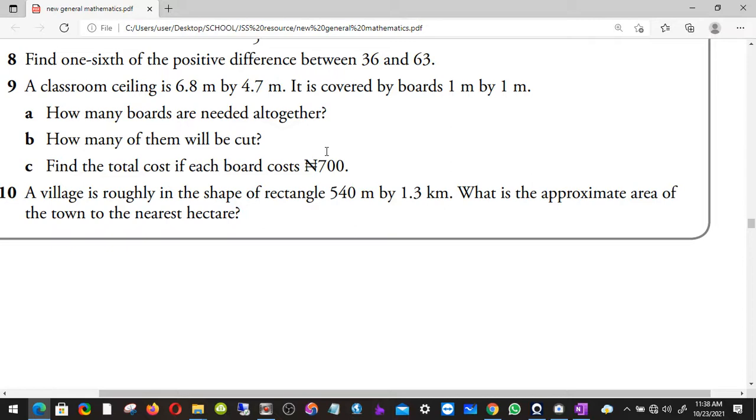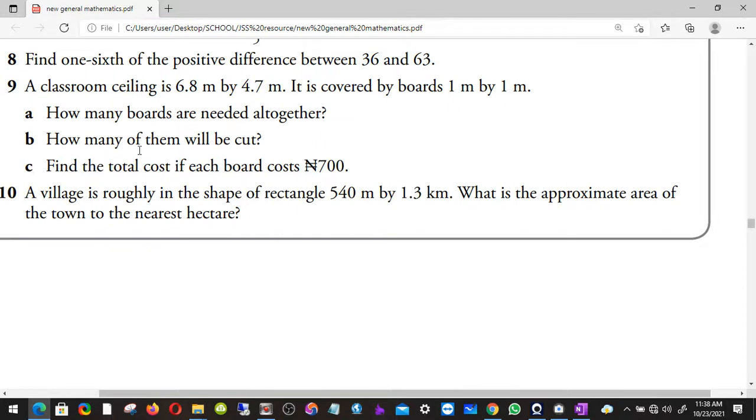Now, listen, I want to tell you something very technical. Please, I need you to pay attention. Now, the first question is asking us how many boards will be needed. The number of boards that will be needed can be calculated based on the big area divided by the small area of what you want to fit in, right? Yes, sir. You get the number of boards. So what did we calculate? 32.